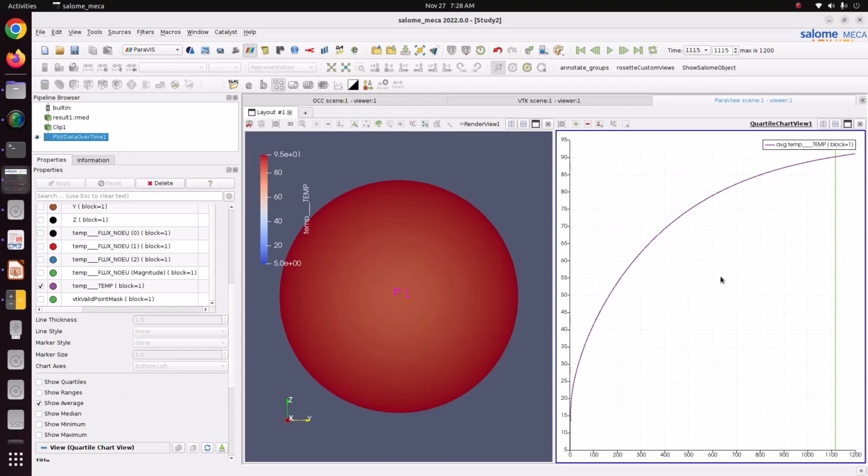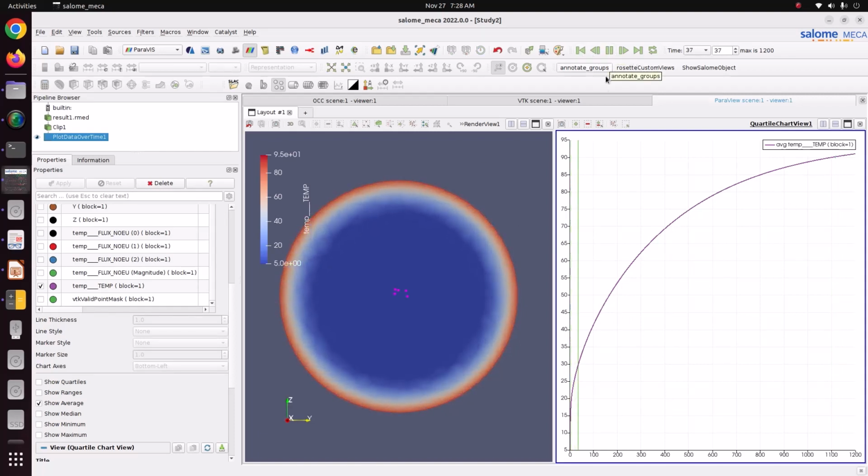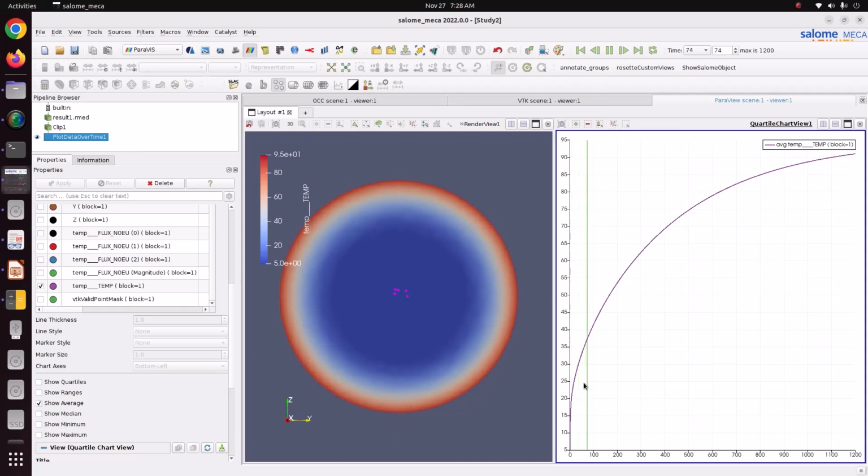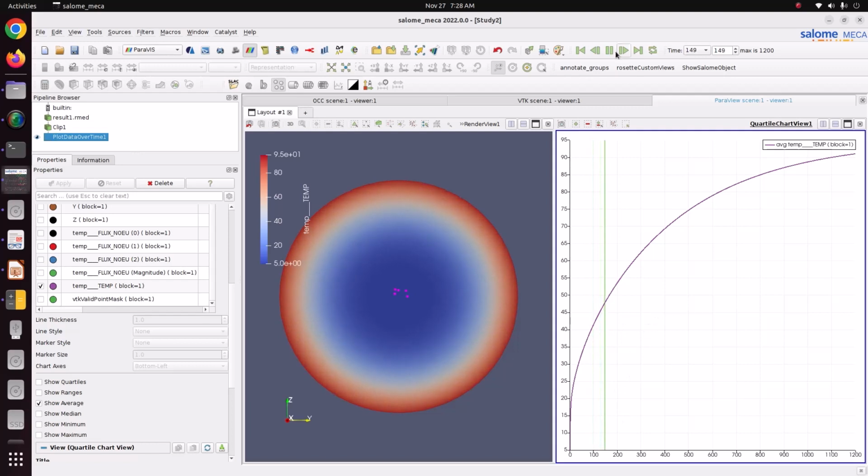So this is the way the heating happens. So the center core is getting heated up like this. So around 200, the temperature is 48.8.